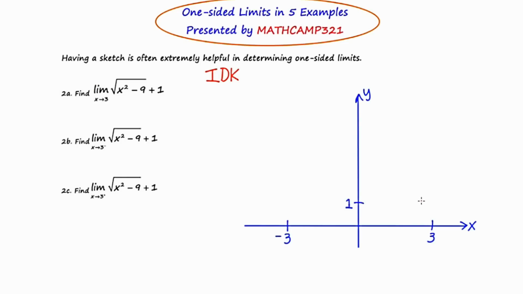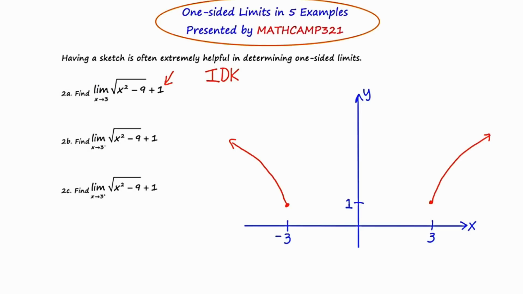So if I consider the domain, the two key points are going to be 3 and negative 3. And this time, instead of the graph going in between negative 3 and 3 and making this semicircle, it's actually going to go out from those 2 points. So it's going to go like this and like this. It kind of looks like the shrugging of the shoulders and the two hands coming out saying, I don't know what the answer is. And the whole thing is also shifted up 1. So there's a lot of interesting things happening here, but your familiarity with pre-calculus will really help you come up with these graphs more quickly. So hopefully you've got a solid foundation in that.